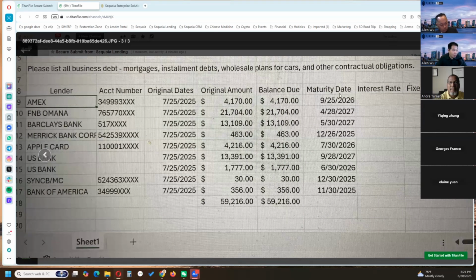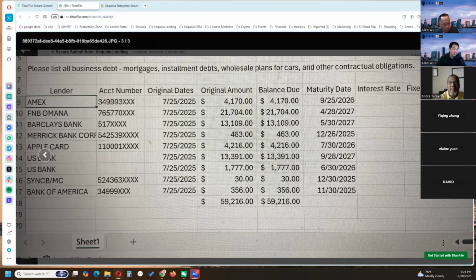The second thing that's wrong with this one is that this entire file is cut off. You see, you have the interest rate right here, fixed or variable. Then what is the next field right here? It looks like an M. M what? My gut feeling is monthly payment, but it's cut out. I don't know what that is. So a lot of the information is not complete.